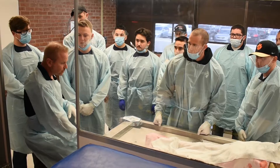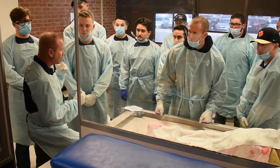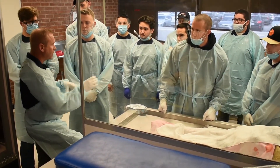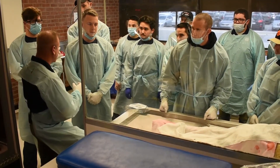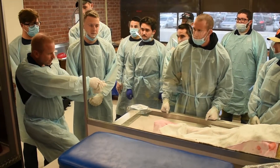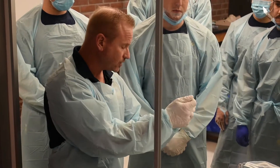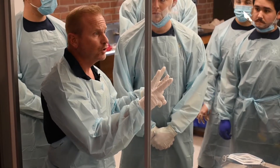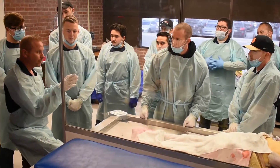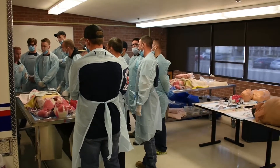We'll show you the technique with the rigid stylet so you don't have to bend the tube — those stylets don't bend. We will have open sharps, so please be careful. We're going to be going at a fast pace, but slow is smooth and smooth is fast. I don't want anybody poked with the needle crike. Don't separate the needle from the catheter all the way or some of them will lock out. Groups of two — pair up, everybody should have a station. Both Sue and Tara will be walking around giving you guidance, and Tara is our timekeeper — we're right on time.